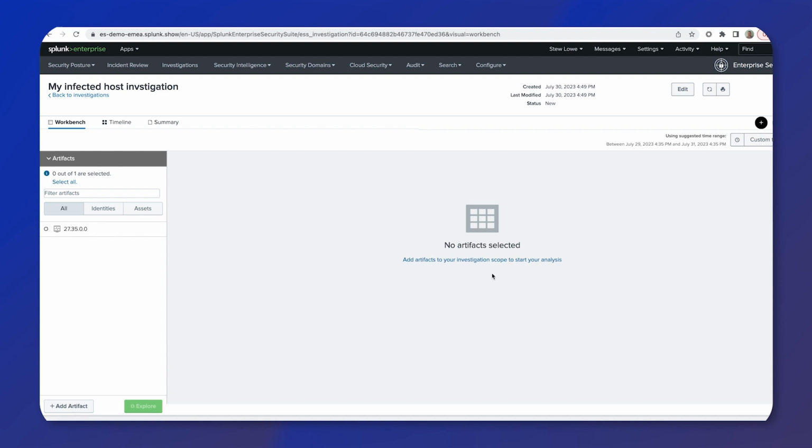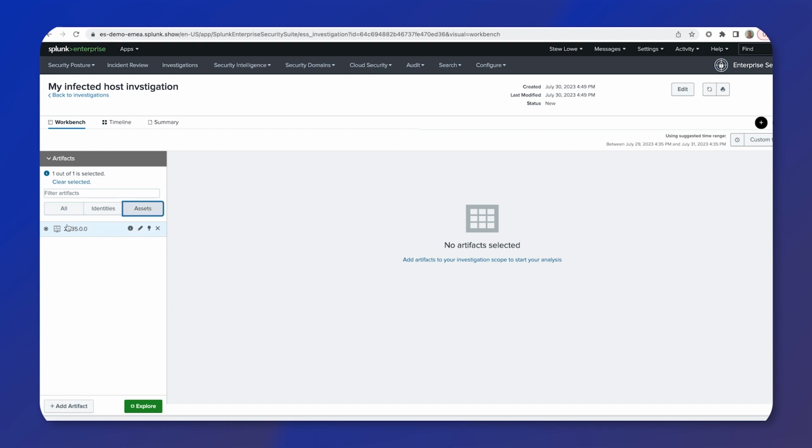And here, like the title would suggest, really there's not much more to say on it. It's our workbench. So on the left, we can see an artifact, the artifact being an IP address. Think of an artifact as if you've got a key value pair in a log. That's really what it is. If it's got a security context, so it's an IP address, it could be a file hash, it could be a user.